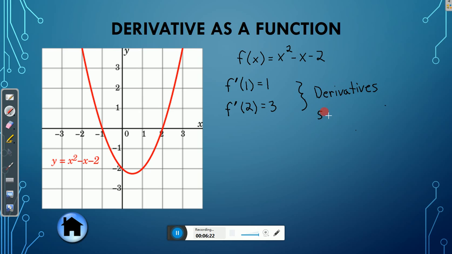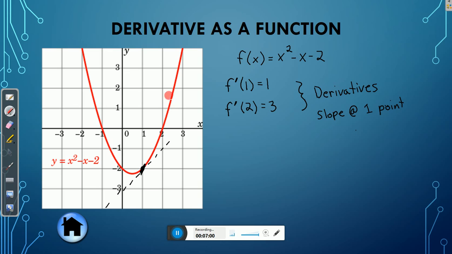Or the slope at 1 point. And if you want to see what that means visually, if I go to the point at x equals 1, this one, as you can see, the slope, the angle is 1 over 1. It's pretty darn close, especially if I draw a dashed line here with a 1 over 1 slope. You can see it matches it pretty well.